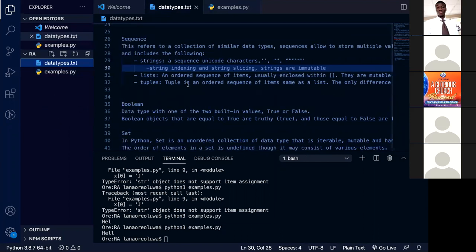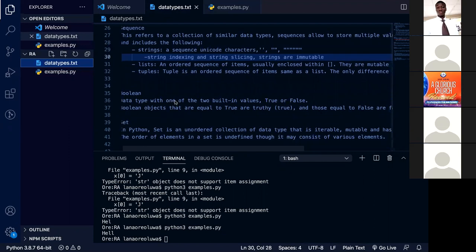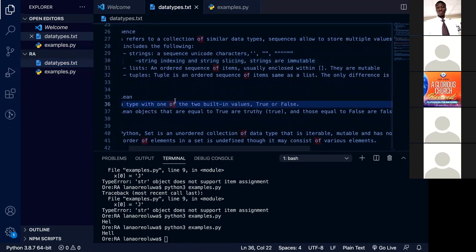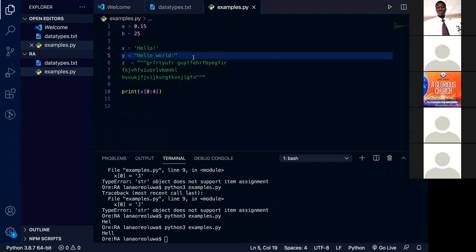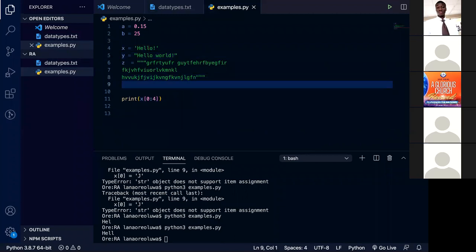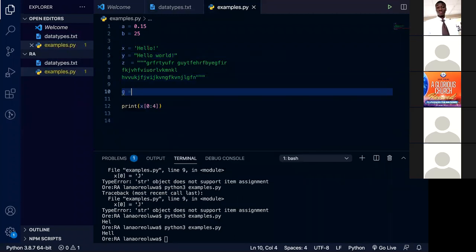Okay, moving on to lists. Lists are an ordered collection, or an ordered sequence, of items, usually enclosed within square brackets, and they are mutable. So a list usually would look like this. What variable have I not used?